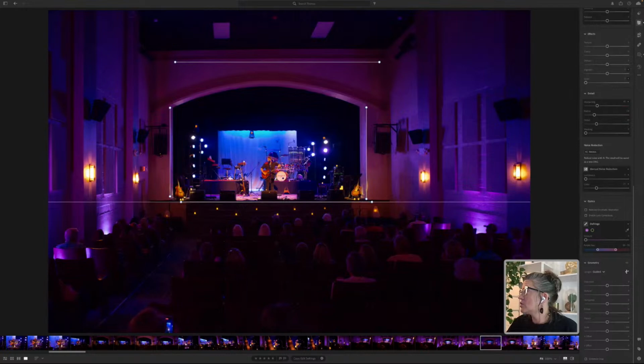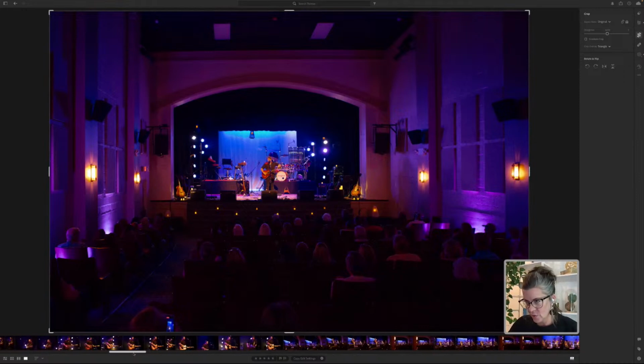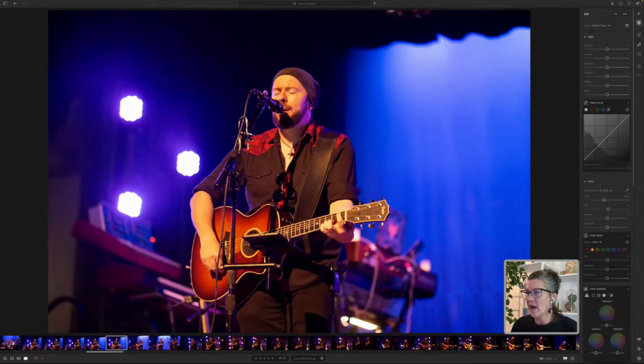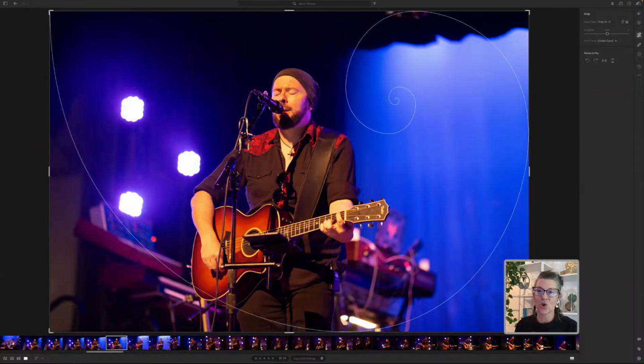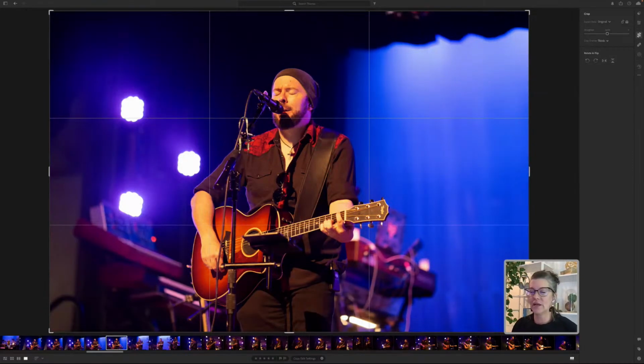All right. One of the things I wanted to show you guys is the grids. Now, sometimes whenever you're shooting images and let's say you want to try a different crop, let's go into this one. Okay. So I have this image. Again, we're going to color correct this image to show you what it would look like. But if I go into my crop tool and I hit O, I can actually cycle through different grids in order for me to crop within that grid, which I thought was really neat. And I like this one because it shows you what a 4:5 or a 5:7 ratio would be even before you change it. But for this one, he's squarely in the center, which is great. So that's what I'm going to stick with.